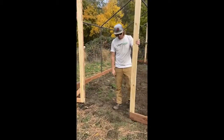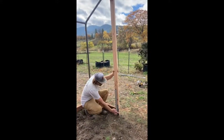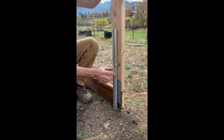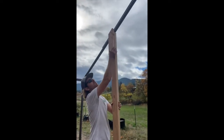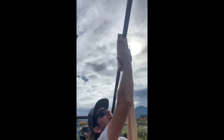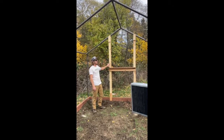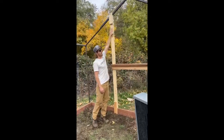With your framework and baseboards laid out, we made our four-foot mark and flushed out our two by four by setting it on top of the two by six. Attach it either with a nail plate or a scrap piece of two by four — we added a scrap piece of inch and three-eighths to make it really solid. At the top, we used a chunk of two by four screwed in with two and a half inch self-tappers into our frame under the ridge line. For your back end wall, frame it up the same way as the front — flush on the inside of your frame and attached with two and a half inch self-tappers.